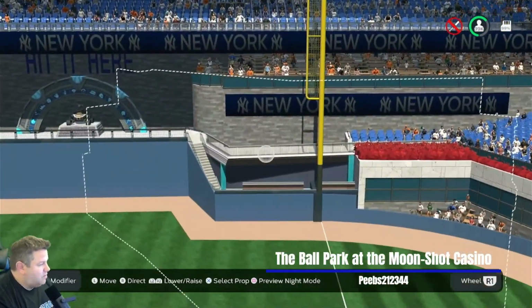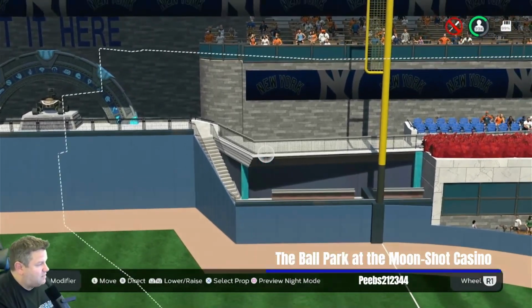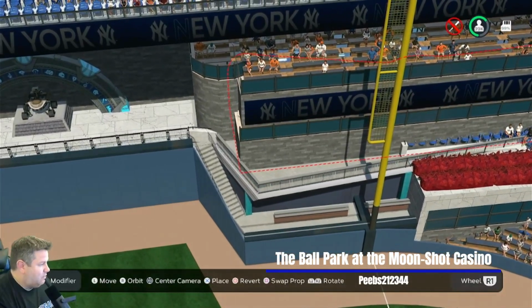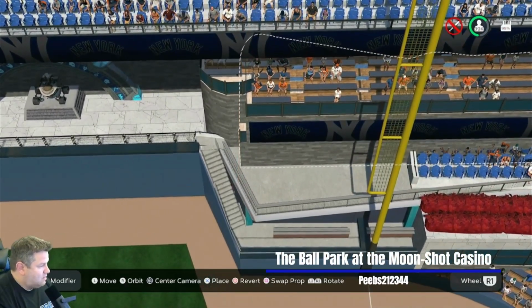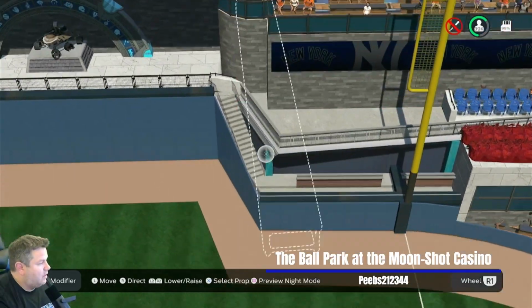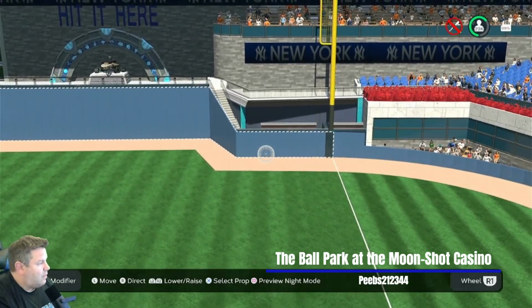I moved the hit it here robot from right down the right field line to here because I wanted to put this anomaly in right down the line, because nothing else fits. As you can see, if I try to bring this in, it reds out. Look at how much space there would be if I didn't use an anomaly. That's as far in as you can go, and I'm surprised you can go this far. But I tried every anomaly, and nothing really worked that well.